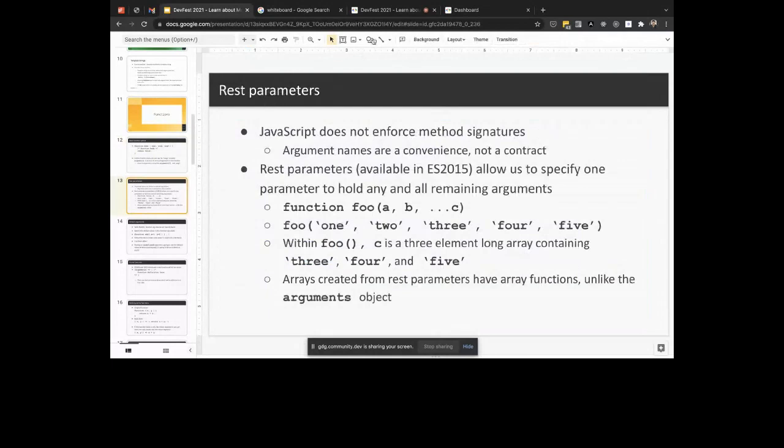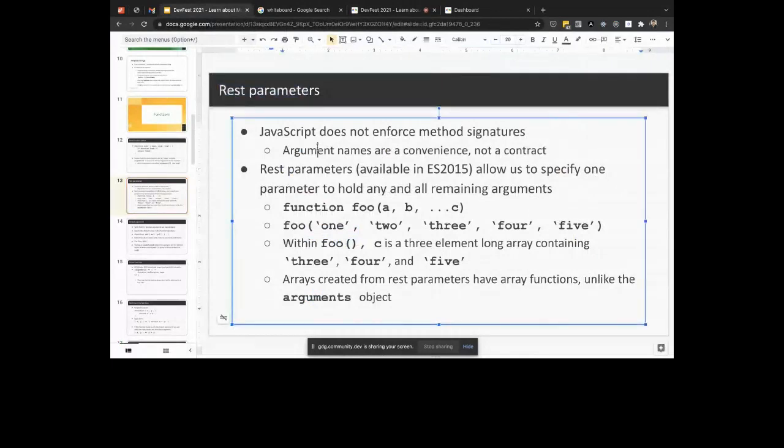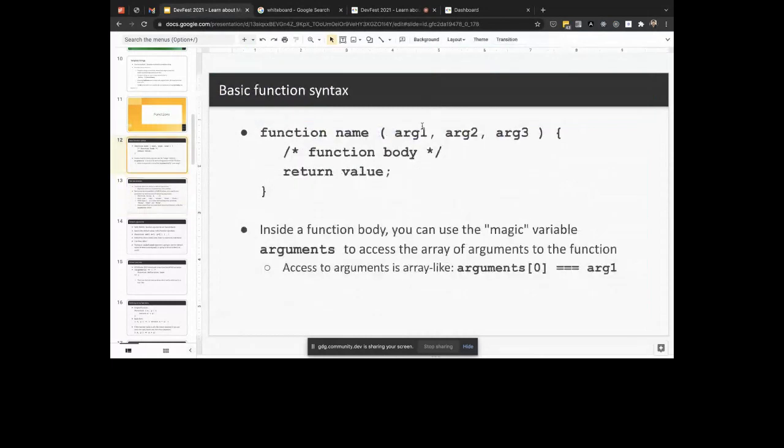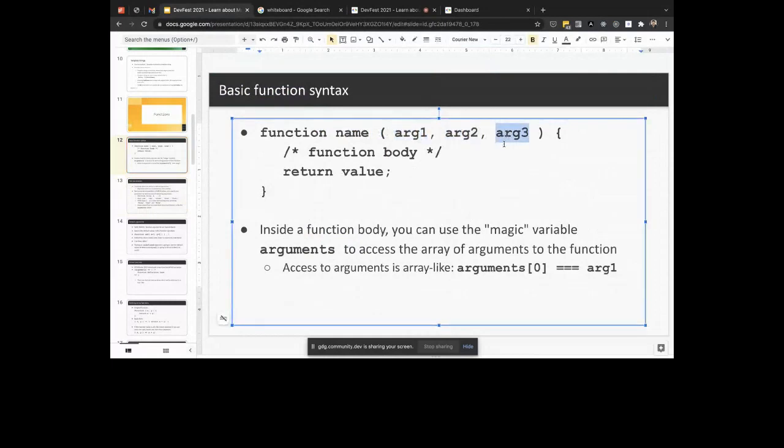So the next thing I want to talk about in functions is the notion of REST parameters. When we create a function in JavaScript, one of the things that is different from other languages is that JavaScript does not care about your function or method signatures. Even if I say that I'm expecting 3 arguments, I could actually call that function with 1, 2, 3, 0, 10, doesn't matter. JavaScript is just going to do it. If I call it with 0 arguments, then these 3 are going to be undefined. If I call it with 10 arguments, it's just going to use arg1, 2, 3, and the other ones are just going to be ignored. So there's no runtime error, nothing wrong. It's just going to work with what we define in here, and if we pass more or less, it's going to ignore what's missing.